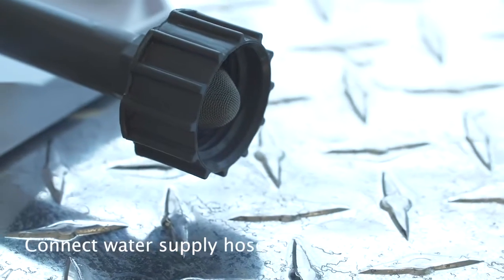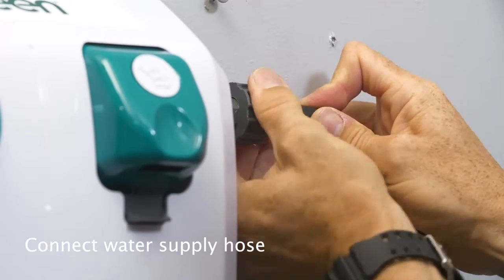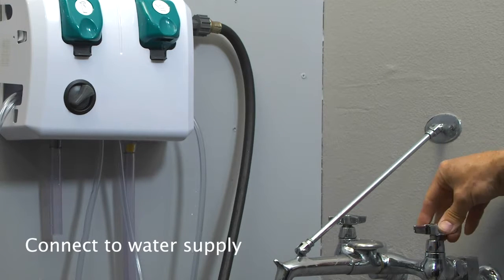Connect the water supply hose to the water inlet swivel. Connect the opposite end of the hose to the water supply and turn it on.